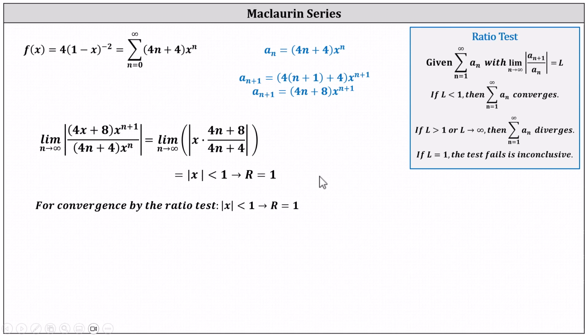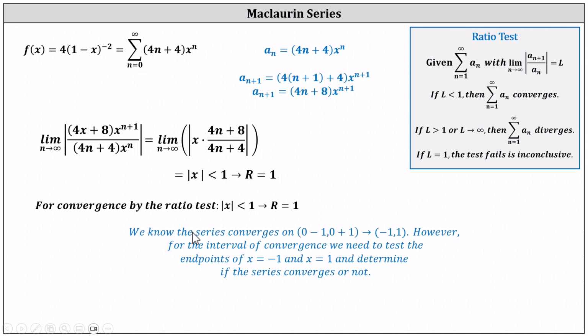Before we go, I do want to mention, we now know that the series converges on the open interval from negative 1 to positive 1. However, if we were asked to find the interval of convergence, we would need to test the endpoints of x equals negative 1 and x equals 1 and determine if the series converges or not at those values.